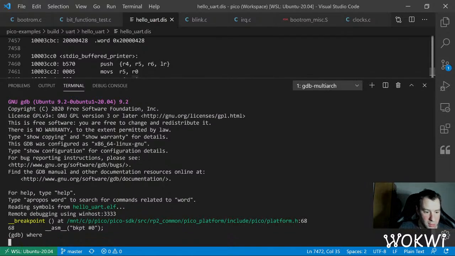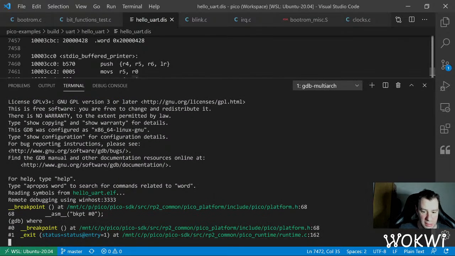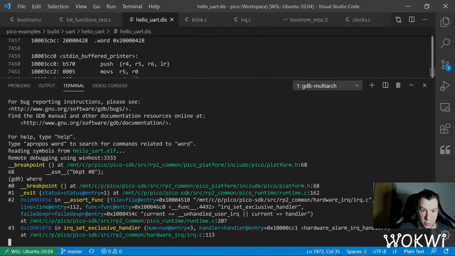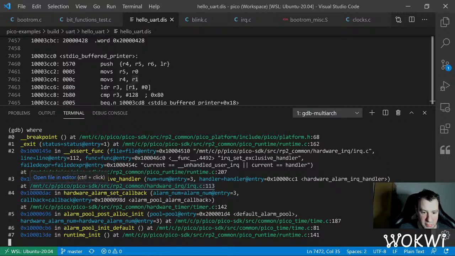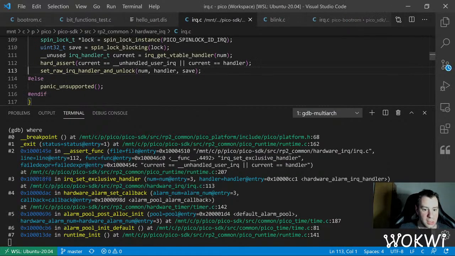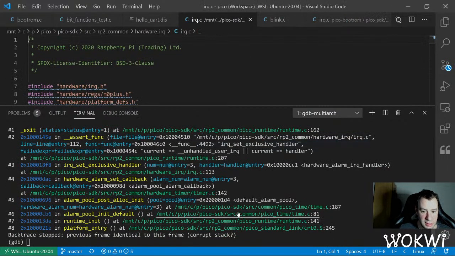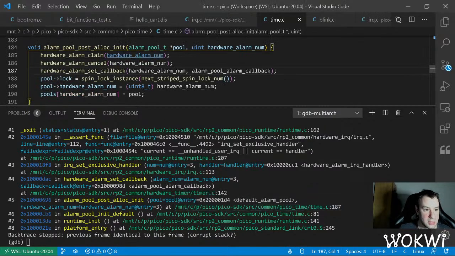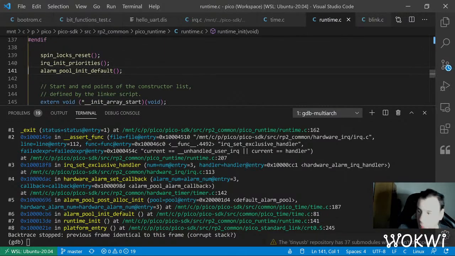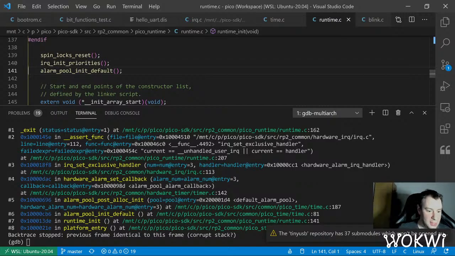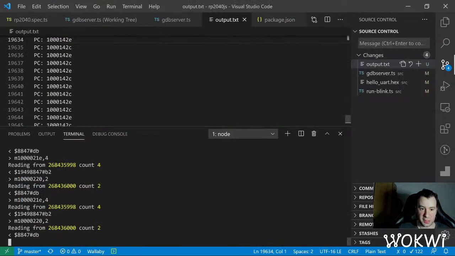And now if we type where, since we are inside Visual Studio Code, it should recognize those file names, and if we click, we can go directly to the file, which is super convenient. So we can see the entire context of where we were. Cool. So that's where we are at, after last week.